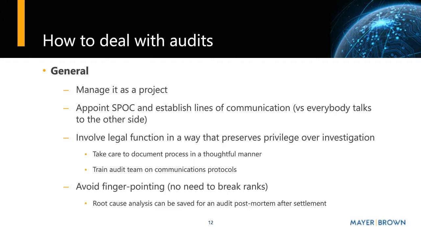We recommend appointing a single point of contact to discuss issues with the vendor and to establish clear lines of communication. That's in contrast to an everybody-talks-to-the-other-side situation, where you have people at all levels of the organization talking to their contacts with respect to the audit. Now, we understand that, for example, for a vendor that's running your ERP system, there's going to need to be regular, ordinary course of business contact on a number of issues. But with respect to the audit itself, we think it's important to establish communications protocols.